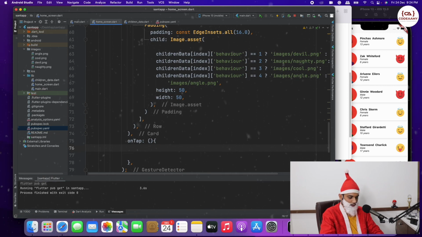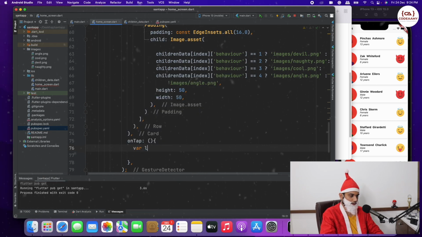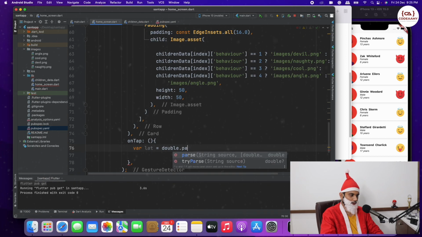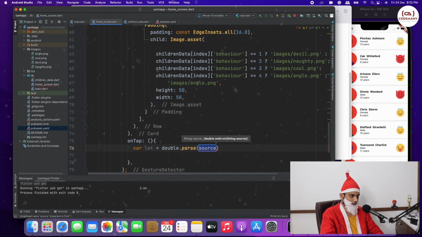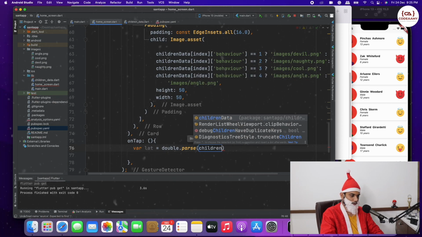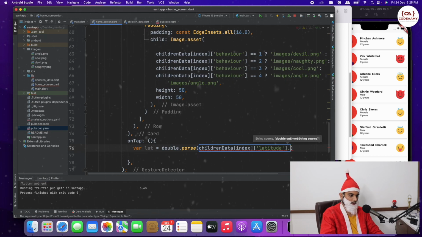So what I'm going to do is I'm going to create a variable var lat is equal to double dot parse, and over here I'm going to take children's data index, and over here will be latitude dot to string.